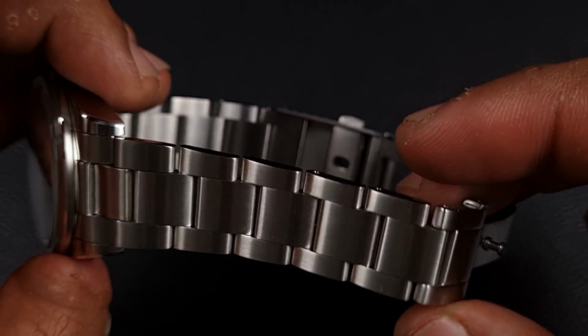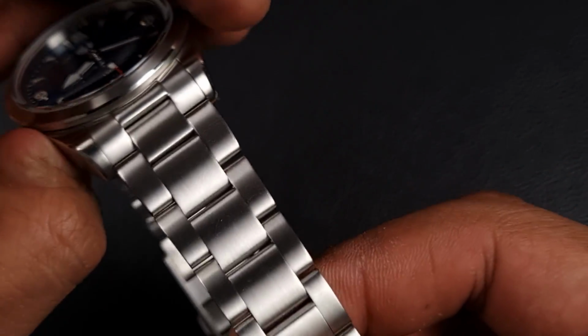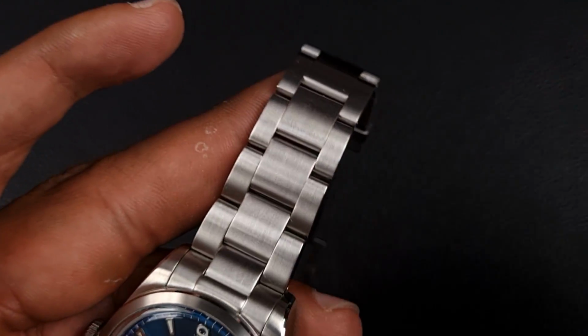Obviously you probably won't get screw pins at this price point. You do have a bit of flexibility in the bracelet. It's a standard sort of 3-link bracelet. Finish well, it is pretty comfortable, polished sides, and as far as these kind of bracelets at this price point go, it's one of the good ones.